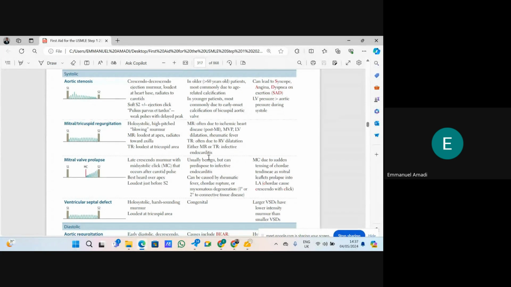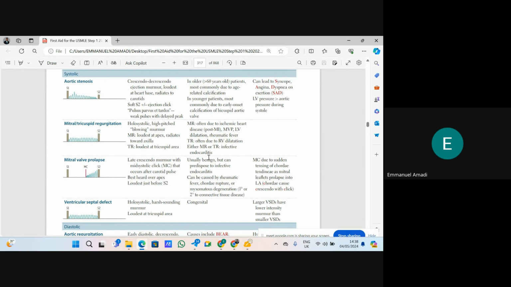Now, when we talk about mitral valve prolapse, this one has a crescendo murmur. This is the one that has the mid-systolic click. And of course, you hear it at the cardiac apex. Now, what you need to understand is that when mitral valve prolapse starts initially, it starts as mitral valve prolapse, and you hear the murmur of mitral valve prolapse. But when it has proceeded for a long time, it can switch to give you the murmur of mitral regurgitation. You can see it under mitral regurgitation. It is one of those causes.